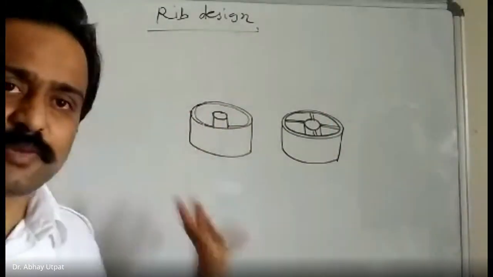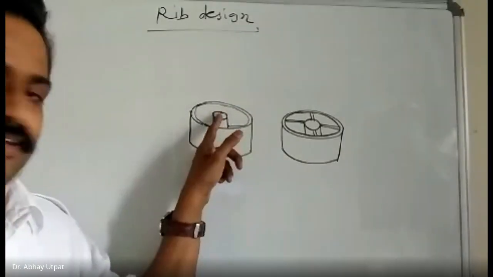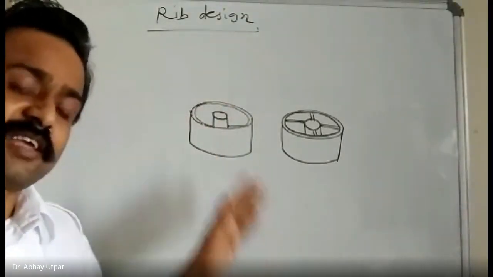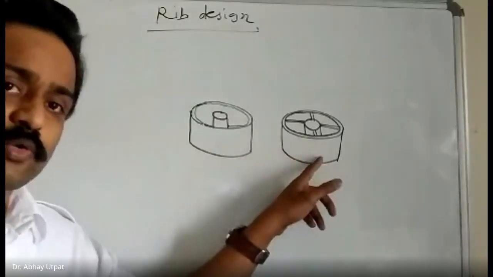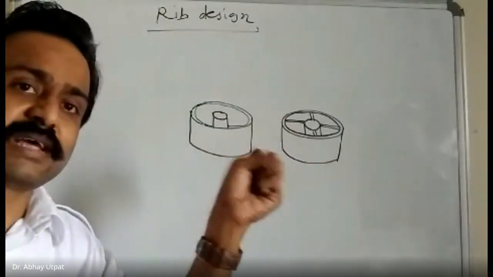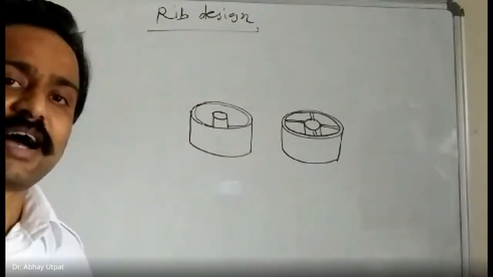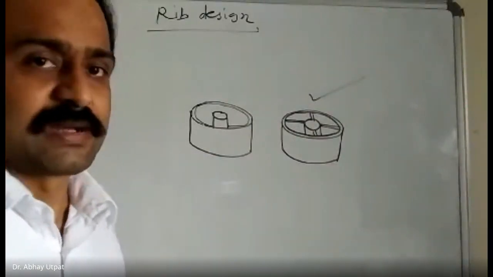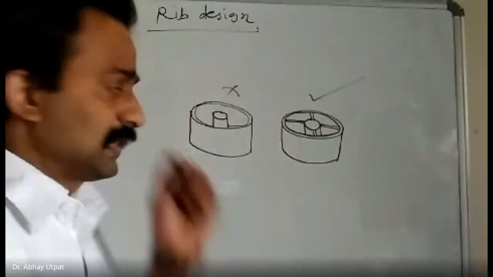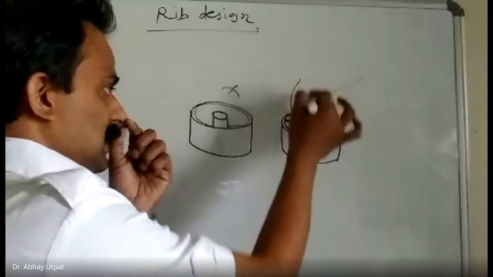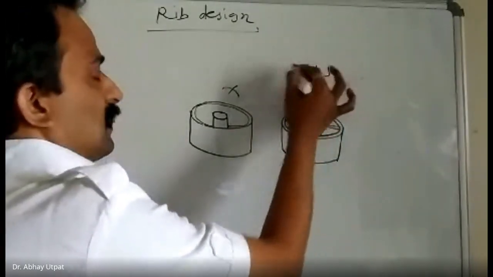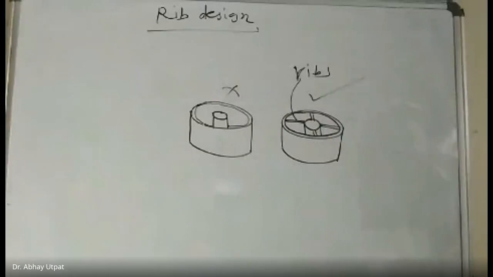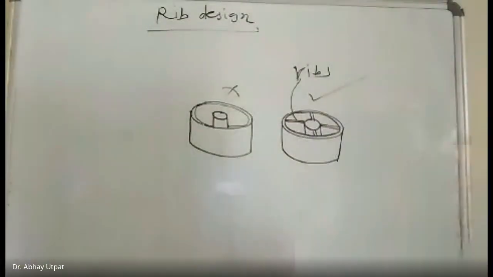This complete part is of plastic. This inner cylinder does not have that much strength in case number 1, but in case number 2, this complete part is having more stability. Are you getting? So that you have better strength for this component than this component, and these are called as ribs. So rib design, what are the parameters? I hope you understand what is the meaning of rib. So just write down the statement.